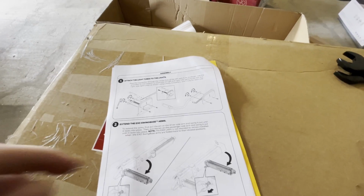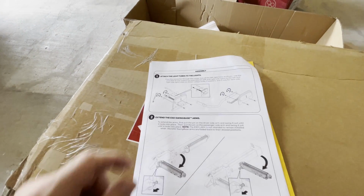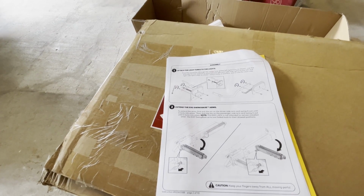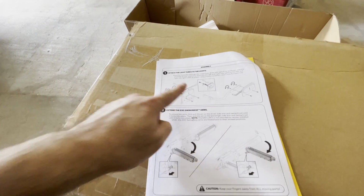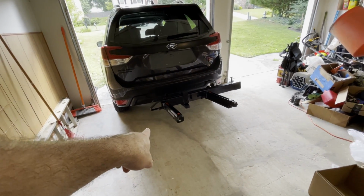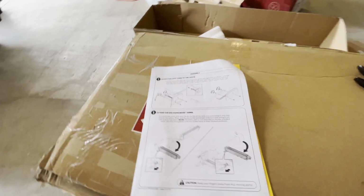Looks like the only thing to consider is one of these is set up for the license plate. So that has a license plate bracket and light, it looks like, on it. And from the pictures, it looked like that should go on the driver's side. So that's what I'm gonna be aiming for.